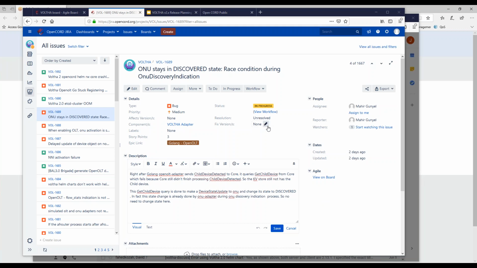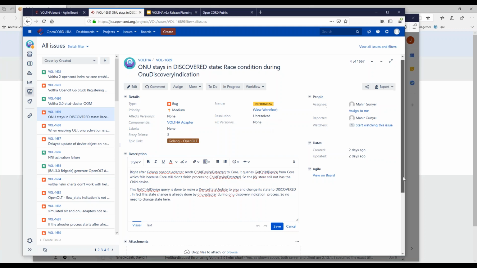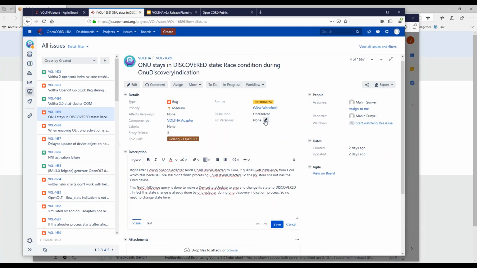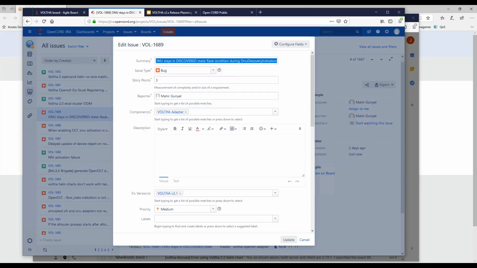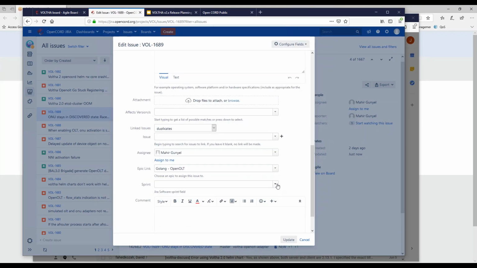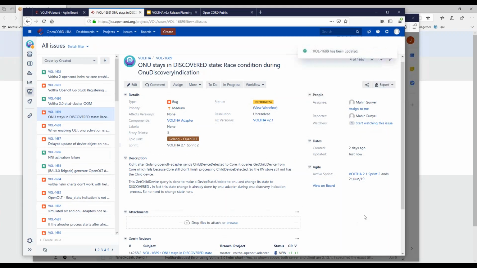But as you see, I uploaded some change to Gerrit, but there are some comments from Amit, from Ken, and Girish. So I will try to draw a message sequence chart and try to make clear on this situation. And I dropped a mail to VOLTHA discuss, so we can discuss on it, because this should be discussed by the community, and we have to find a solution and come with a design for that problem. And as you said, this is against the VOLTHA 2.0 Go core, right? Sorry, about what? This is a 2.0 issue discovery. Yes. Okay.